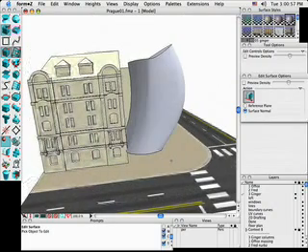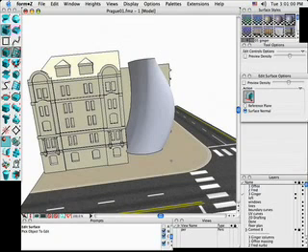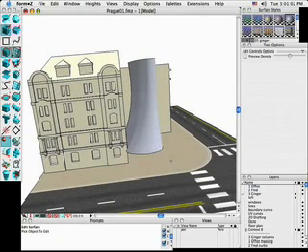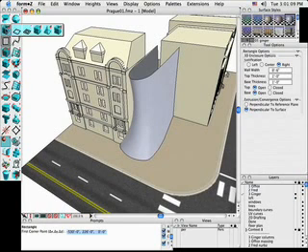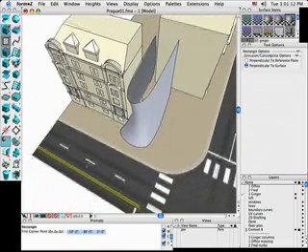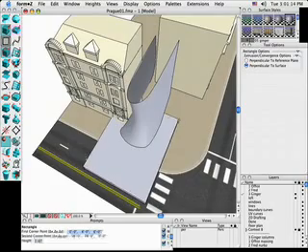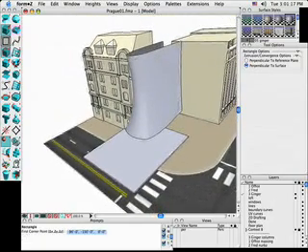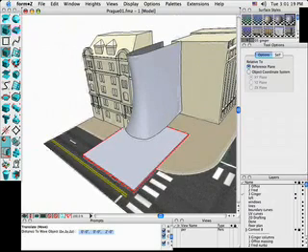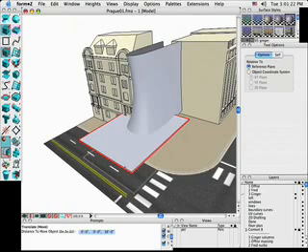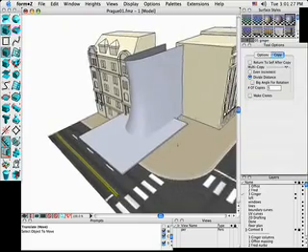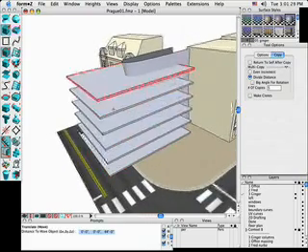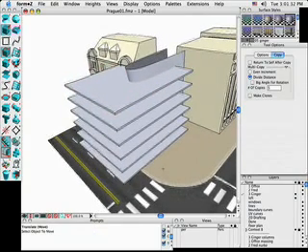We can also undo. Form Z has unlimited undos, so we can use that as a design process too to go both forward and backwards through the many different iterations of your shape. Now, let's take this form that we have, and I would like to create a series of floors. So what I'll do is I'll create a single floor slab right here, give it the thickness that I want, and I'll move that up to the proper elevation height, and there's the first floor, and I'm going to make multiple copies of that. So I'll give it the overall distance, and Form Z will automatically evenly space those floors for me.